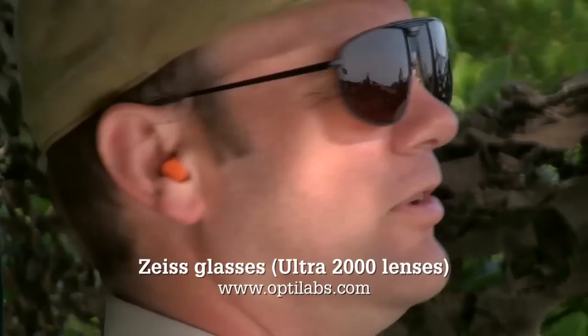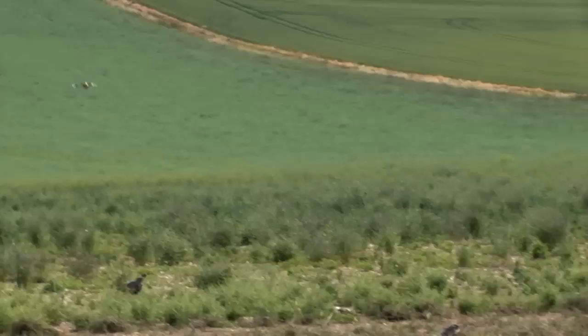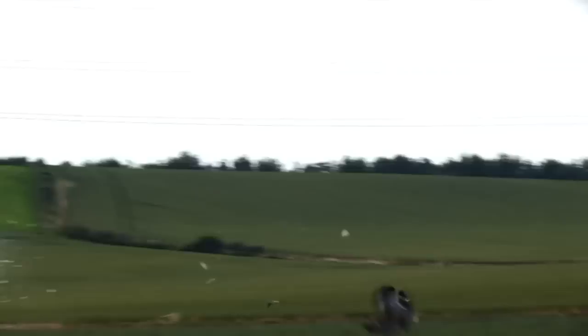Today has been a really bright day and I always shoot in glasses. The ones I'm wearing today are a pair of Zeiss competition shooting glasses. These are a dark lens and they're polarised so they're quite handy for fishing as well, and they block out an awful lot of glare. They have these curled ear pieces so they don't slip off, and an adjustable bridge so you can move them up and down. These were made to my own prescription — they're really light and I use them both for pigeon shooting and competition shooting.